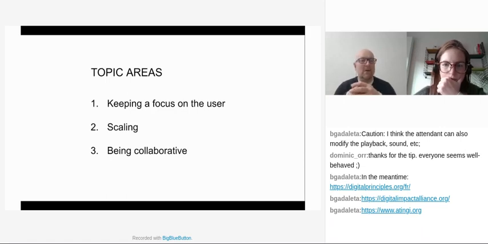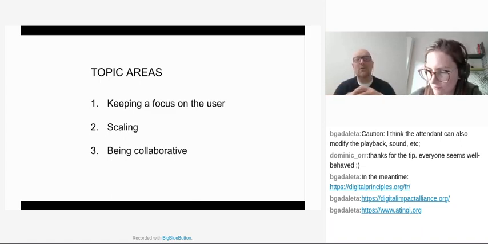And the final point is being collaborative. Two points here, really. Firstly, of course, we know very clearly that we're not the only people who've thought of these ideas or are working on them. So we're actively looking for other people to collaborate with. And the question is, how do you actually collaborate? Of course, you can cooperate. In other words, you say, okay, do you have learning materials that I could use as well? And most of the learning materials you would find on Atingi are open educational resources and have been developed by other partners, but that's not really in-depth collaboration.